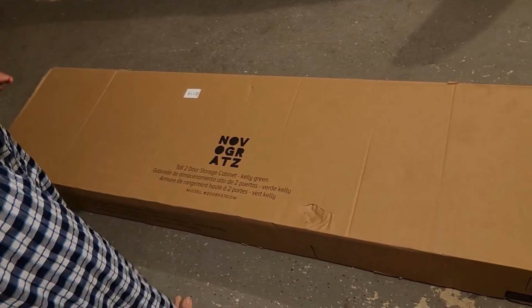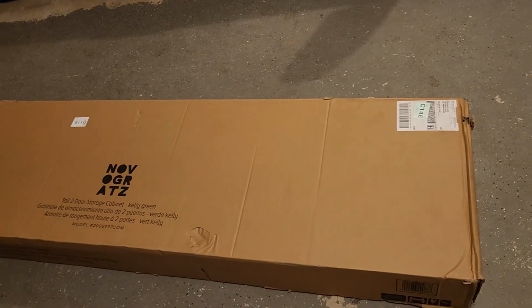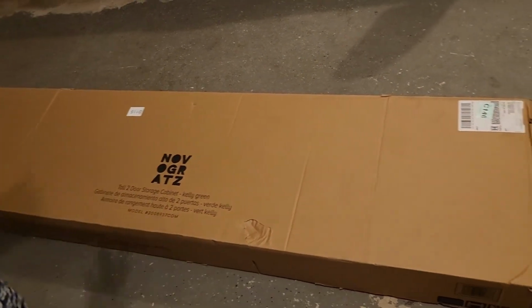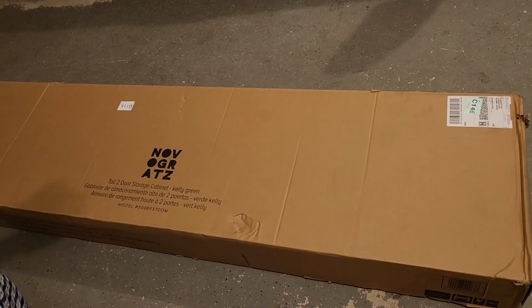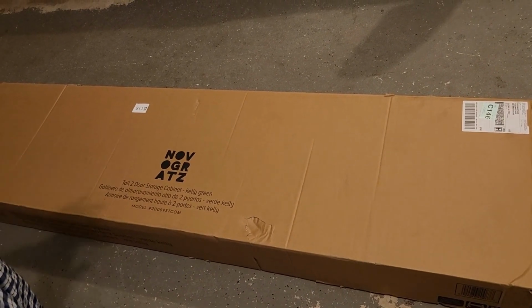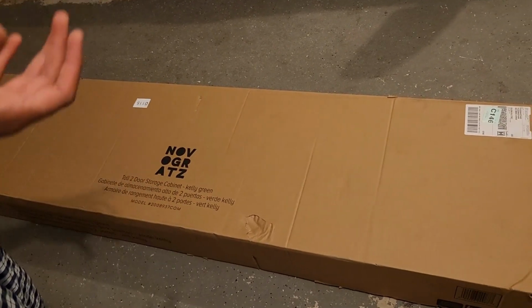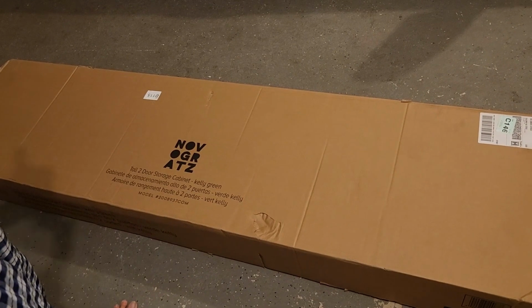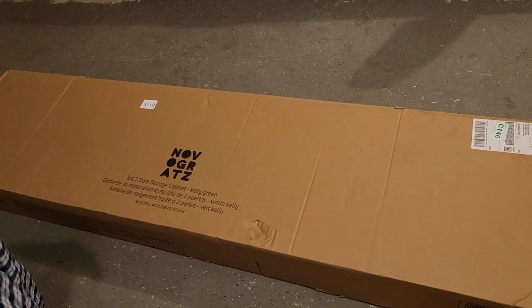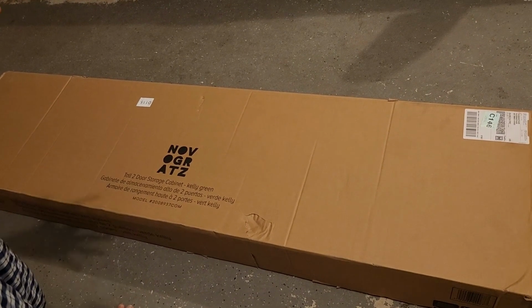Okay, so this is the Novogratz tall two-door storage cabinet. It is green in color. It has a transparent grill where you can see what's inside, so it's used like a showcase. You can put things you want to showcase, like books or nice decorative ornaments. You can also use it for other things, but just note that it's transparent so people can see what's inside.